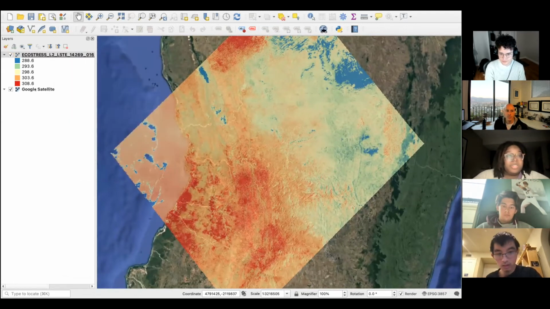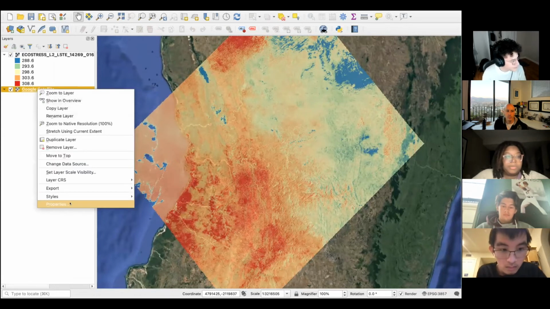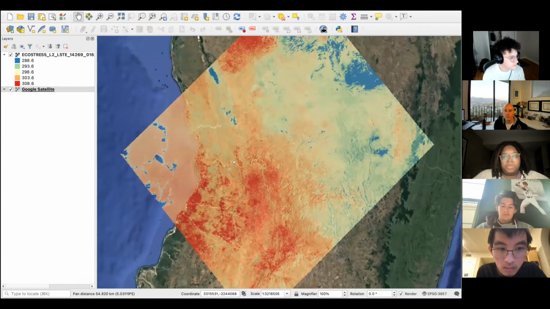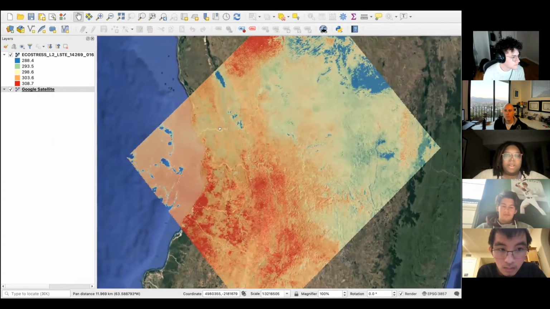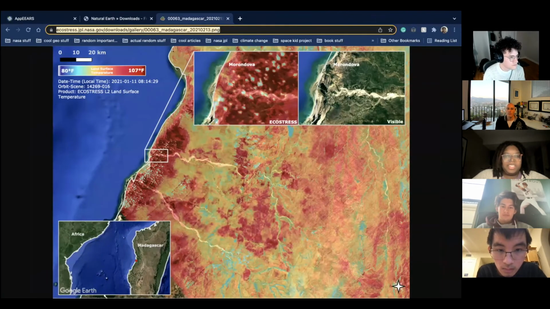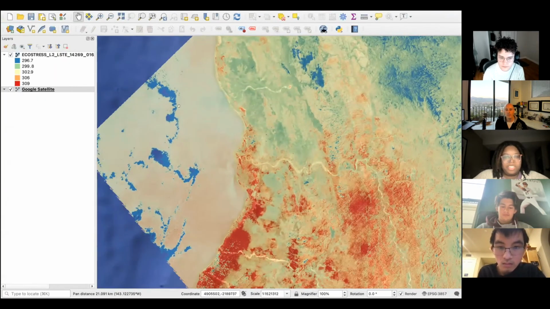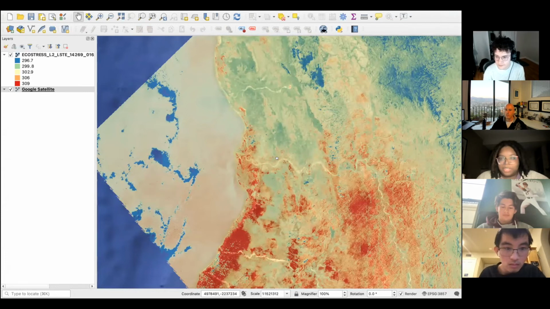Something you can also do is change what the base map looks like. If you go to properties and symbology, you can change the brightness and contrast and whatnot. If you saw my original image, I did a coastal bit here, and as you can see, the ocean part of the image is still in here. So what I would do for that is usually just crop this image. I don't know if it's worth showing how to crop an image, or if you could do it in 2 minutes.